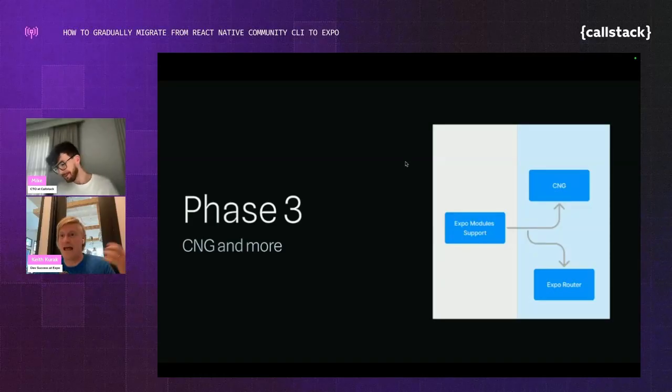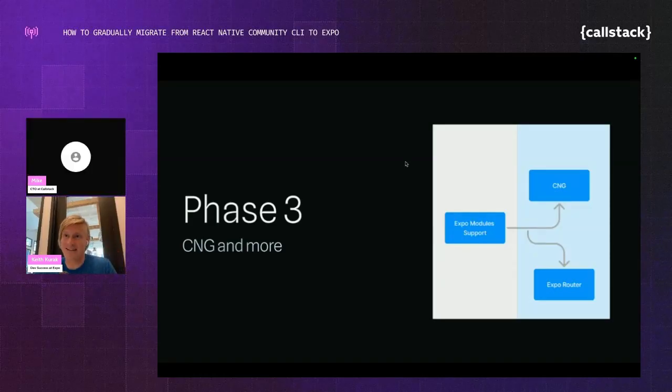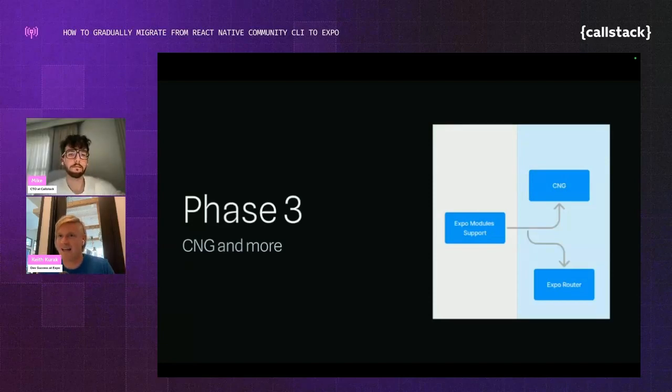Cool. But yeah, so now we call it prebuild, that is the actual command today. The concept we call continuous native generation, because we want to describe not just a single command, but a mindset where we no longer check in our iOS and Android folders and we let those get generated on the fly. Like the way you run npm install when you want to install node modules. You don't check in your node_modules folder. You just let that get generated whenever you're about to build your app. Likewise, let's not check in our iOS and Android folders and let's treat them as ephemeral things that only get generated just in time, right when we're about to build.